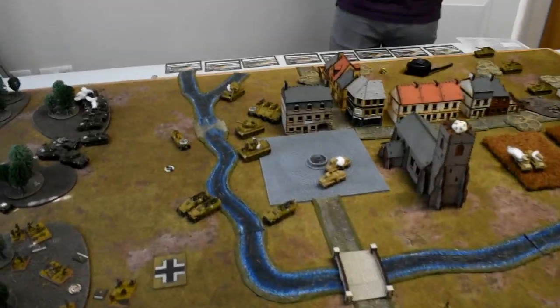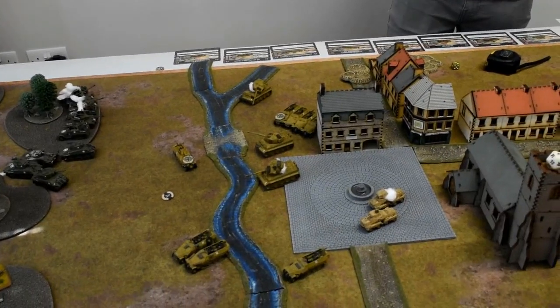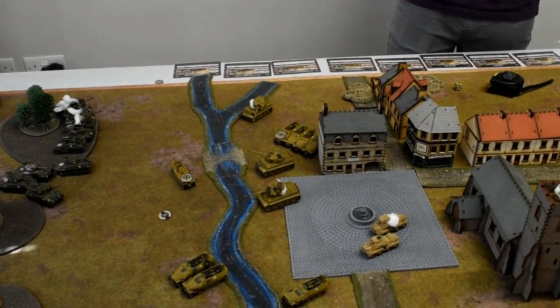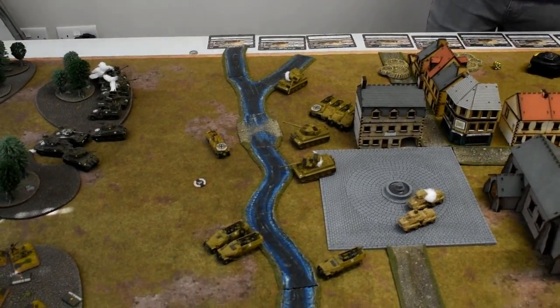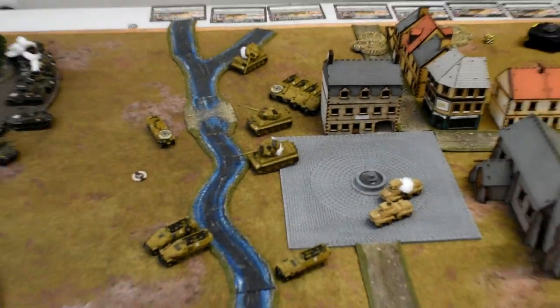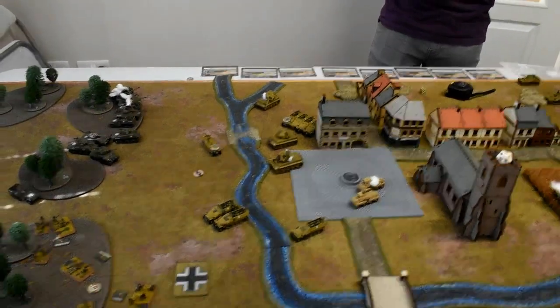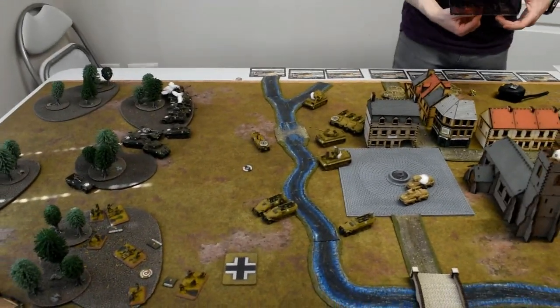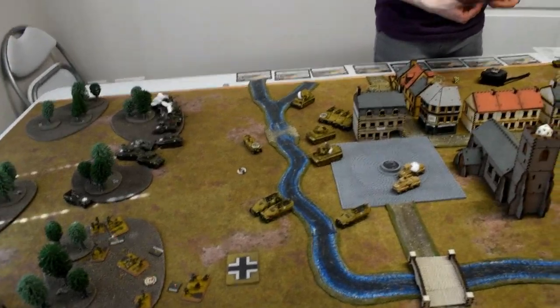I tried ranging in my mortars on the 8cm mortars, but I did not. The Shermans split their fire, so the 75s went for the 8cm mortars, which I got a bail, and the 76s went for a Tiger, which I got a kill. So overall, not too bad.